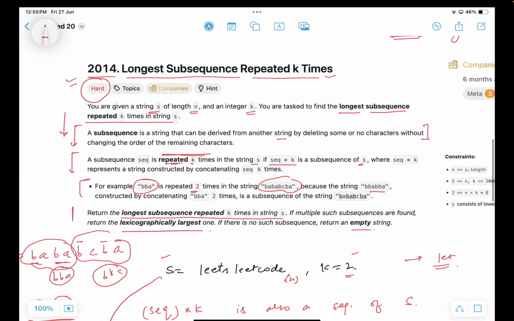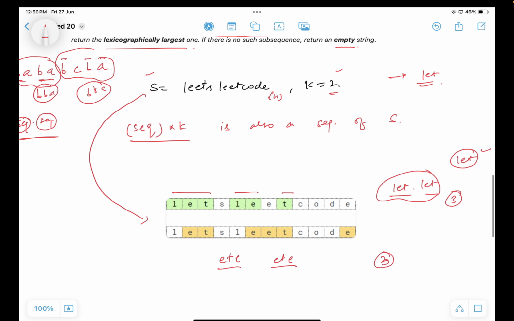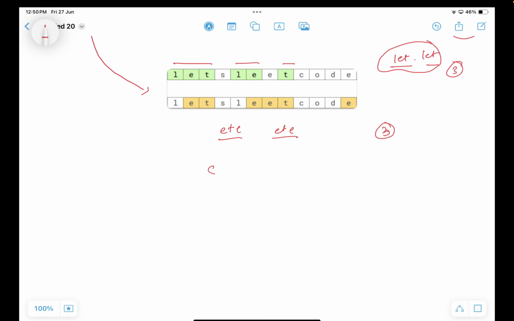Okay, so this is the problem statement, and let me give you a brief recap. First of all, we are given a string s of length n, and along with this, k is also given. What we have to do is figure out a subsequence of the string such that that subsequence multiplied k times is also a subsequence of s.